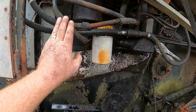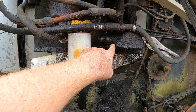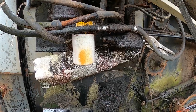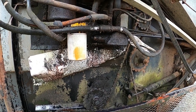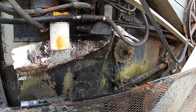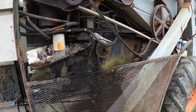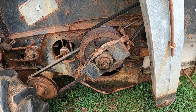Guess I'll start replacing them. I still think this is leaking, so I think I'm going to take Tim Flugel's advice and pull this apart and put it on the bench and just try it. Like I said, we're not in any dire need of being ready for harvest next year, I don't think. So the old girl's going to need some work, a little more than I anticipated, but pennies on the dollar, you can't beat it. It's better than a payment.